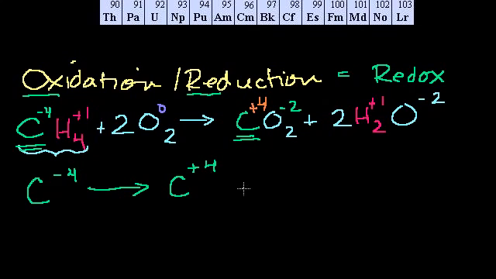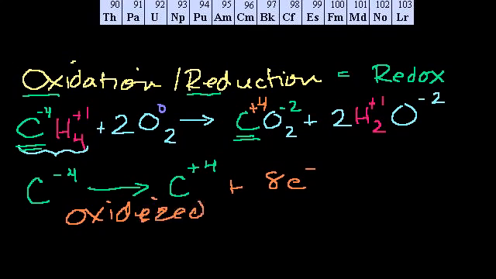So plus 8 electrons. So what's happened to carbon? Has it been oxidized or reduced? Its charge has gone up, so it hasn't been reduced. Or the other way is that you can say its electrons have been taken away from it, so it has been oxidized. Carbon has been oxidized.